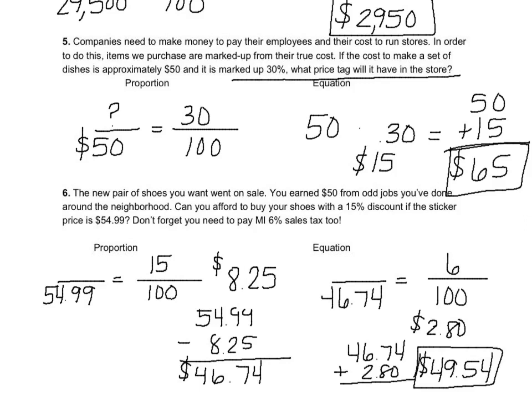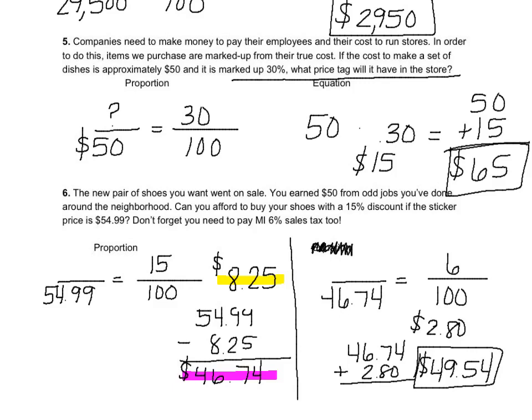Okay, so this one required multiple steps, and if you can see in my work, I didn't even worry about showing the equation, so I'm just going to scratch that off because I ran out of space. Your first step, and I'll draw a line to split it in half, was to find 15%. When I did that calculation, I realized that I was going to save $8.25. Once I take the original cost of $54.99 and subtract $8.25, I get my new total, which is $46.74. Tax is always calculated on the discount.